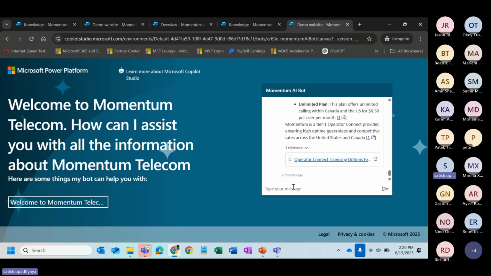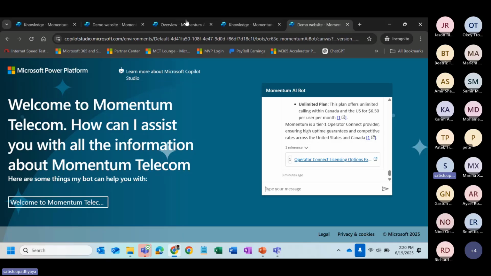So what we did is we added that document into a SharePoint site, and then created a SharePoint agent within that SharePoint site, where the agent can then provide that information. Whoever from the sales team needs a specific answer for any specific service can just put it in their natural language, and the responses come in seamlessly without any problems.